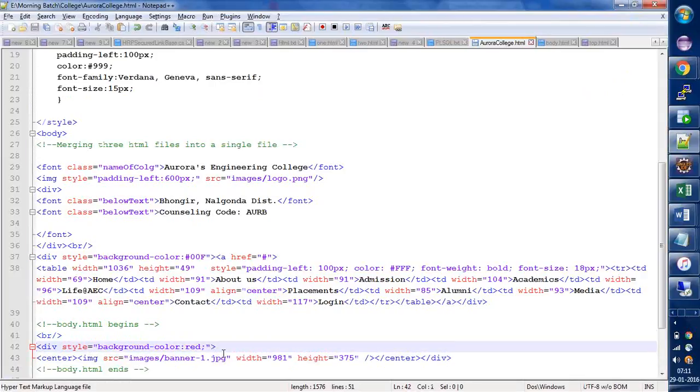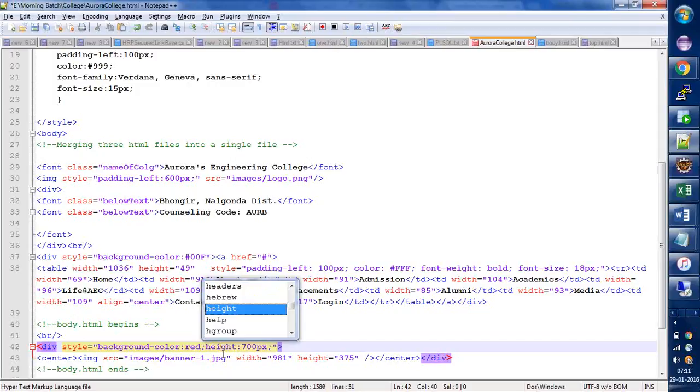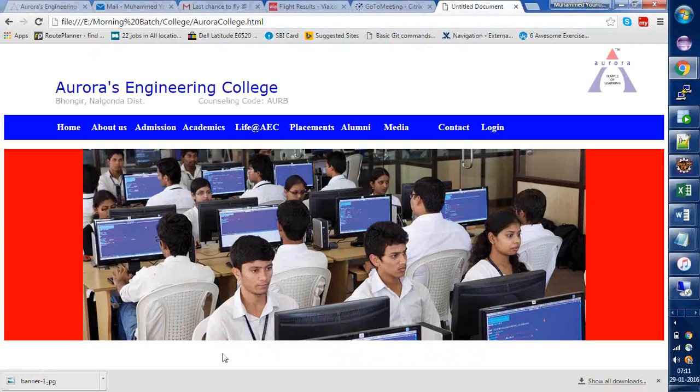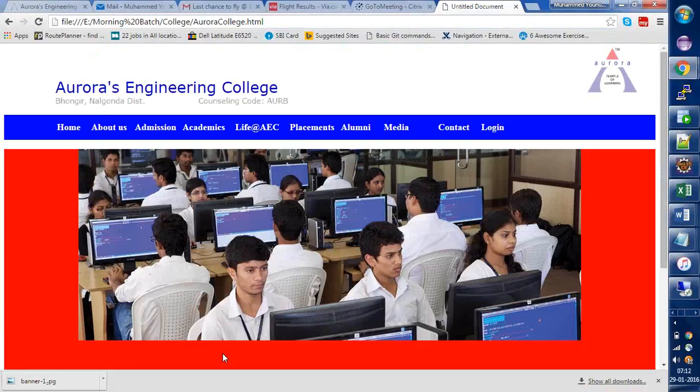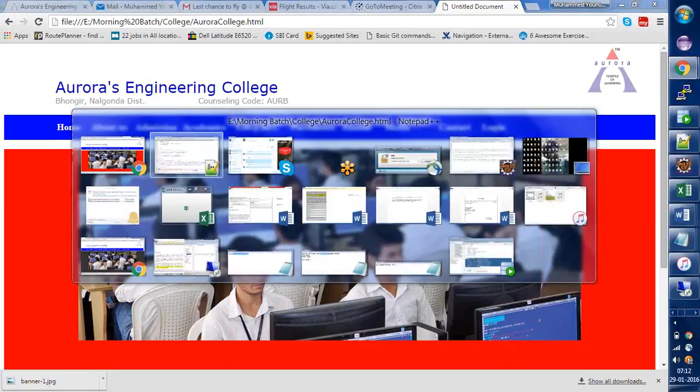So if you increase the width here, width equal to 700 pixel. Sorry, height we need to increase. In this way, you have to manage. Got it, right? Yeah, thank you, sir.